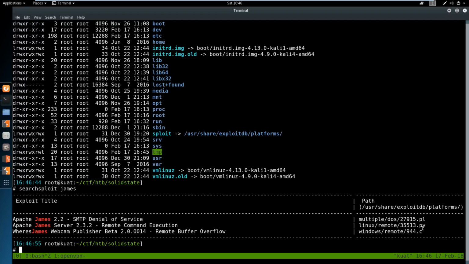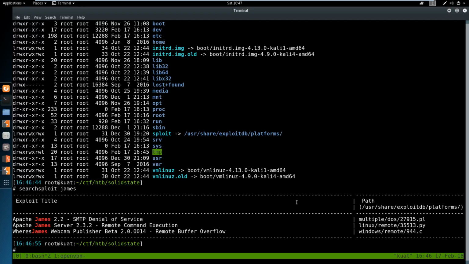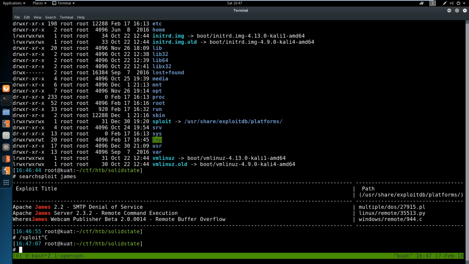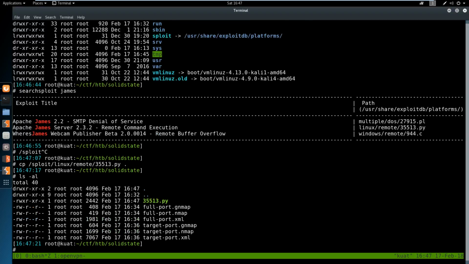Everything from here over is contained within that directory, so instead of typing all that, I'm just going to do /sploit. We'll copy that bit here, so we can take a look at the exploit. We've got this 35513.py. Let's take a look at 35513.py.